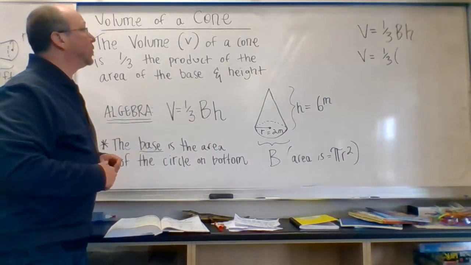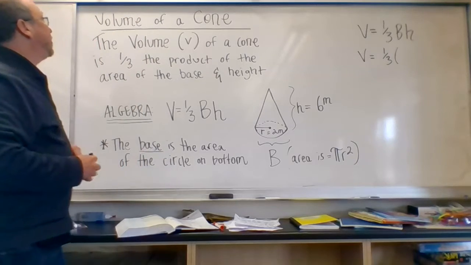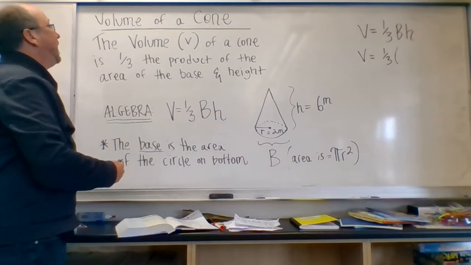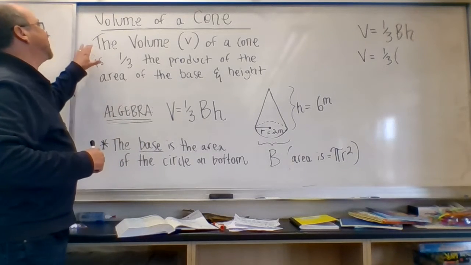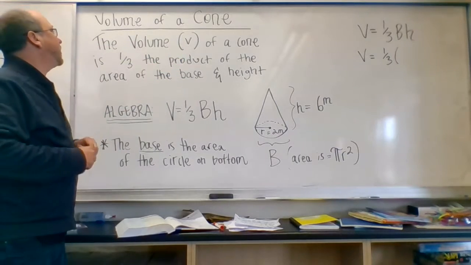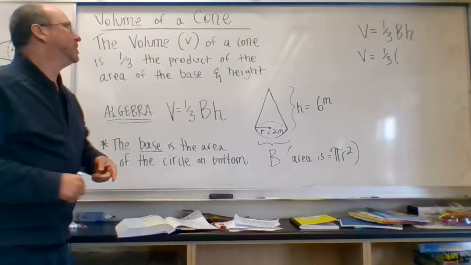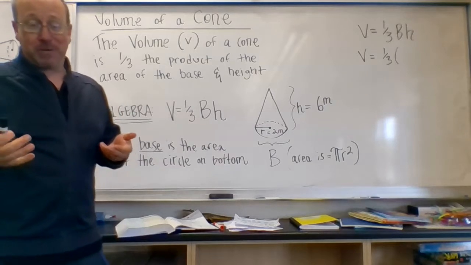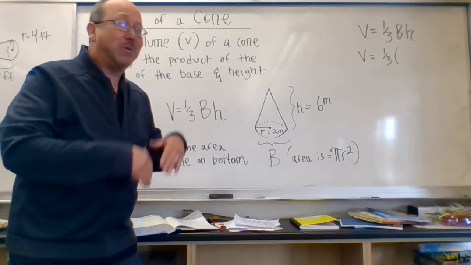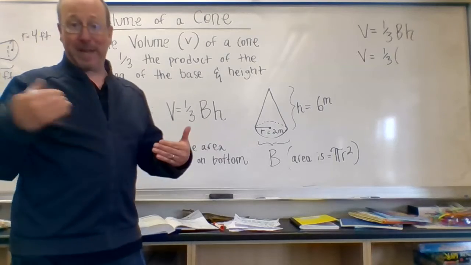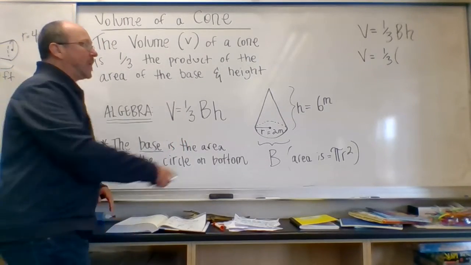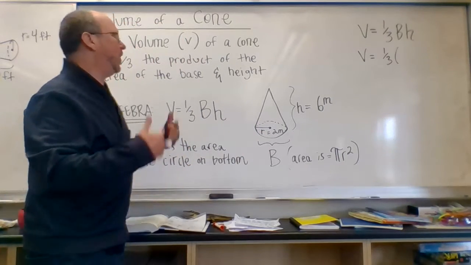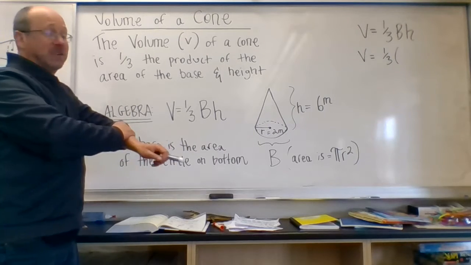All right, we're going to work with volume a little bit more this week. Volume of a cone here. So we worked with volume of a cylinder last week, and volume of a cone works kind of in the same way. The volume V of a cone is 1/3 the product of the base times the height, the area of the base times the height. And you'll remember the volume of a cylinder from last week was just the product of the base and height. We'll look at that video, a little model of why that is. Why is a cone 1/3 of the volume of a regular cylinder, okay?